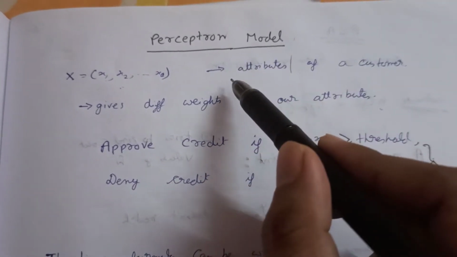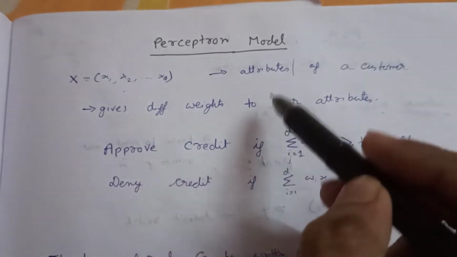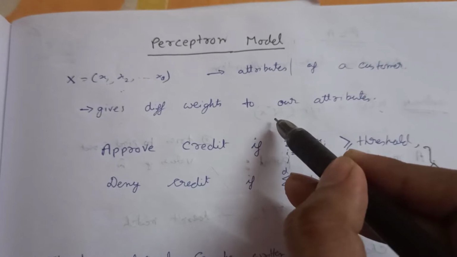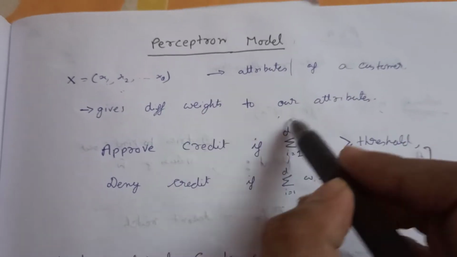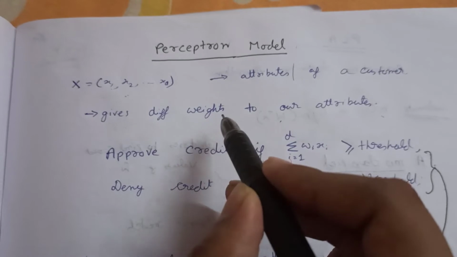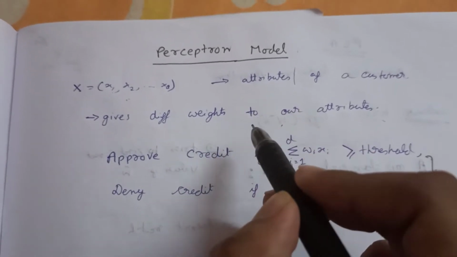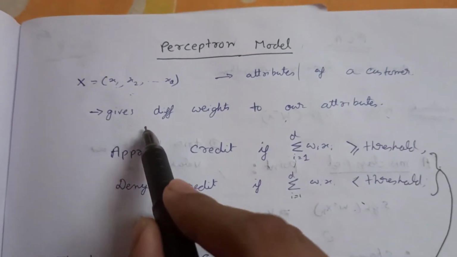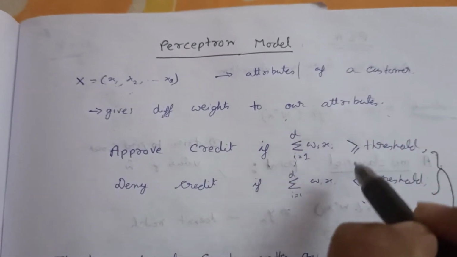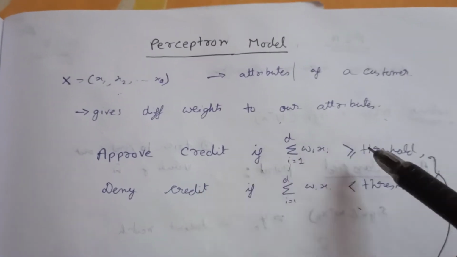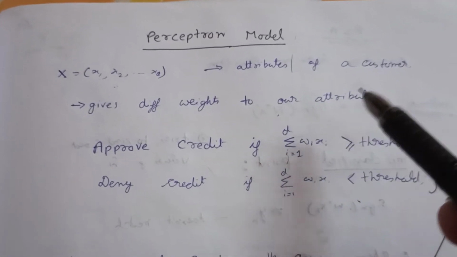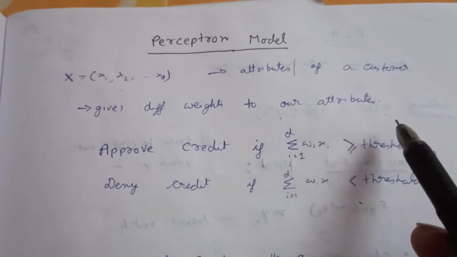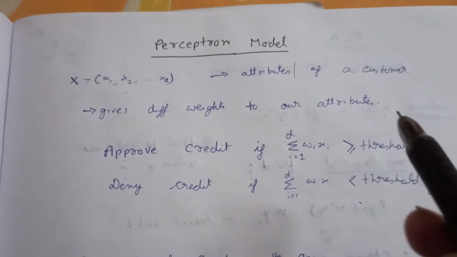Suppose, as I have already told you, there are different factors deciding if a customer is good or bad, that is his profession, his age, his previous records, his bank balance, his salary. So these are all parameters. Which parameter should carry higher weight and which parameter should carry lower or even negative weight, that is decided by this perceptron model. At the initial stage it gives different weights to our attributes, and by correcting those weights it gives us a perfect formula, that is a linear formula which separates our data into two different parts. Two different parts means good customers or bad customers.